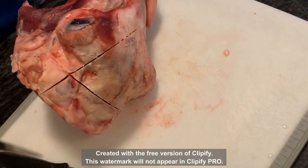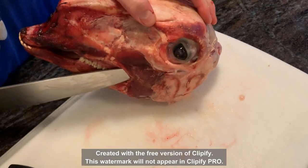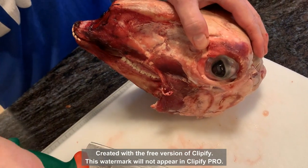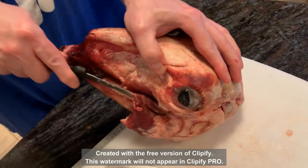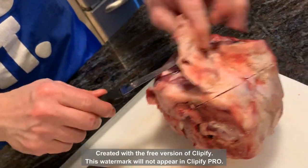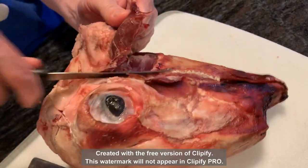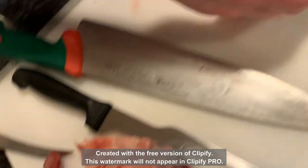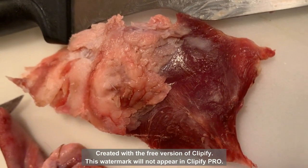I want to be careful not to hurt myself here when I'm doing this. So I'm going to try and get that off. Smaller knife here. There we go. Okay, so we're going to have the cheek here. And of course we're going to get two cheeks, so let's take those off. Here's one cheek. Here's the other one.